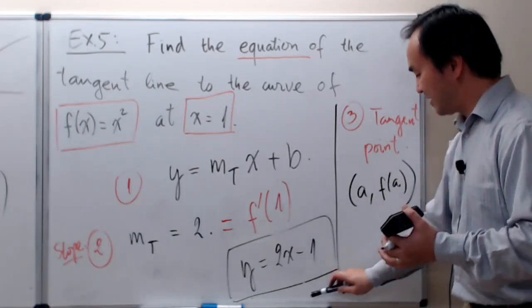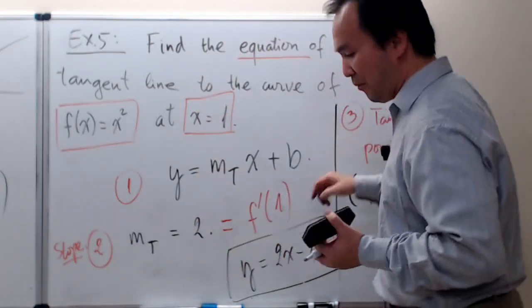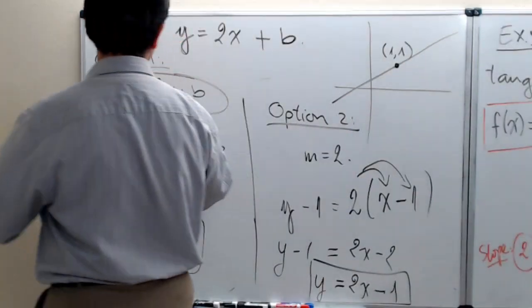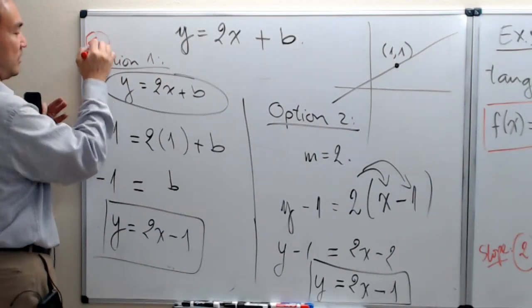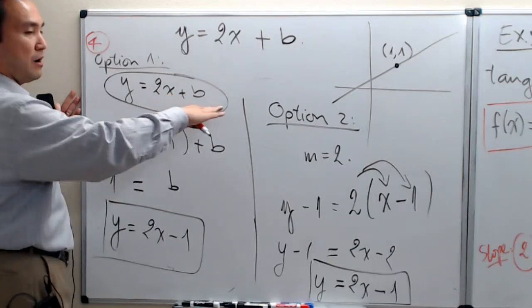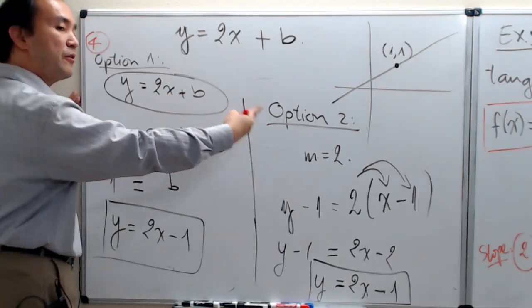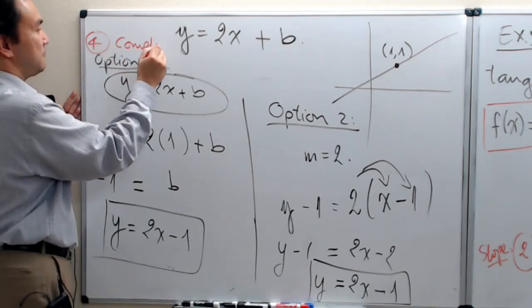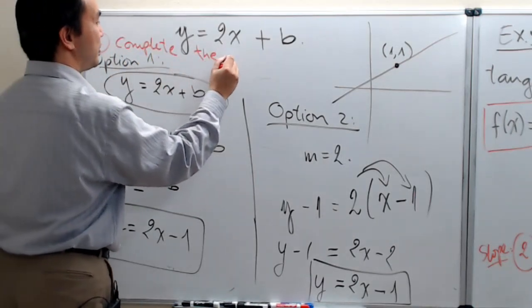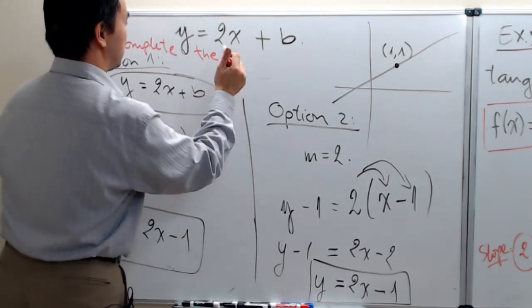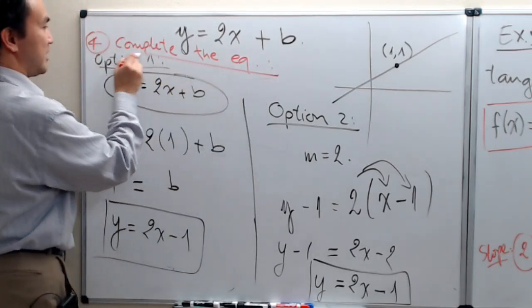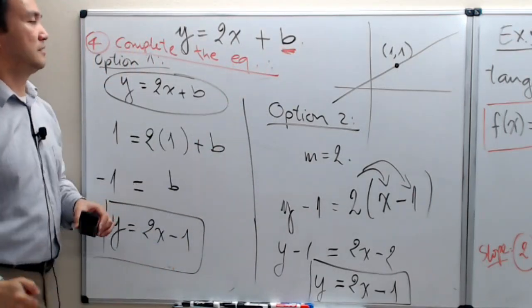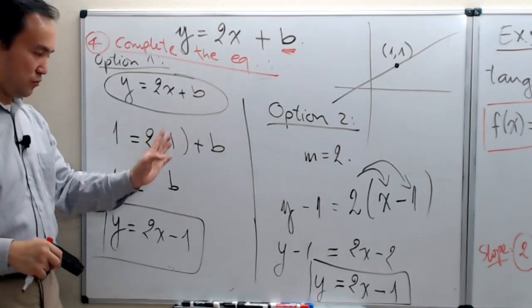And so now, in the next step after the tangent point, the next standard step is to complete the equation. For this step, sort of like step 4, I went with 2 options to remind you about your own algebra skills, and you have different options to approach it. But step 4 is the last step to complete the equation. Completing the equation is really about finding the missing coefficient. Once we find that y-intercept, we complete our equation.